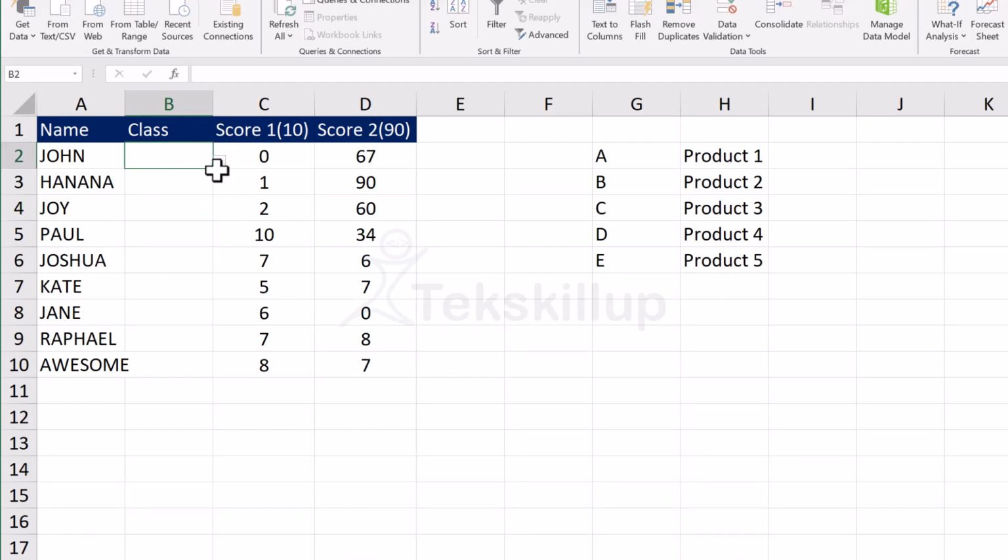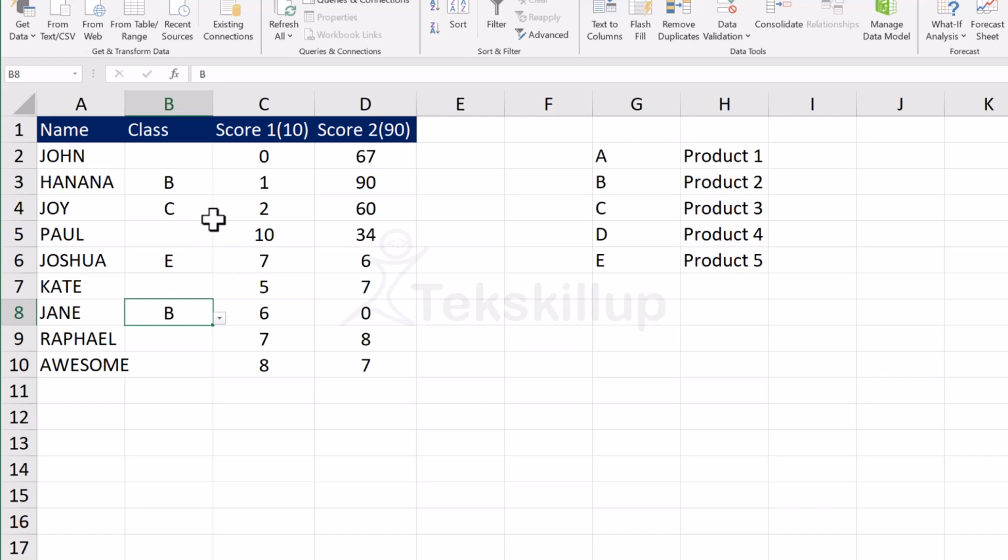But before you drag to populate the other cells, make sure you don't have anything inside there. From here, you can then select maybe A or B to E. So this is how it works.